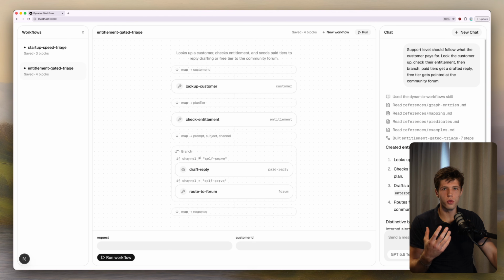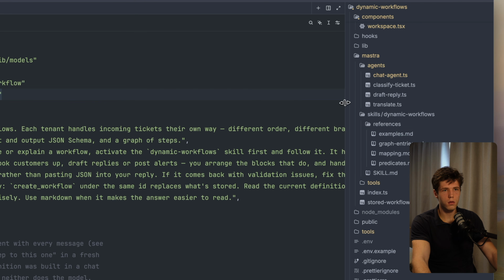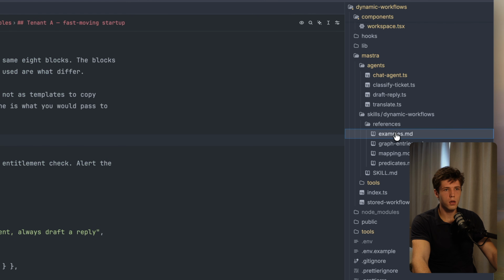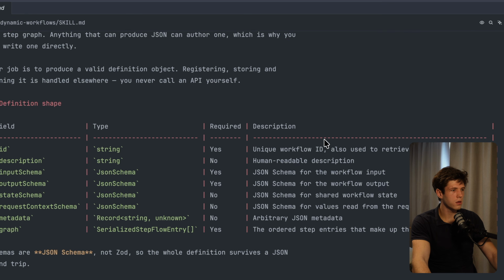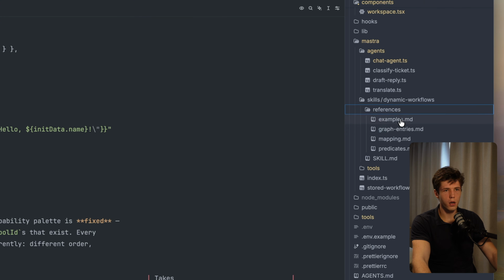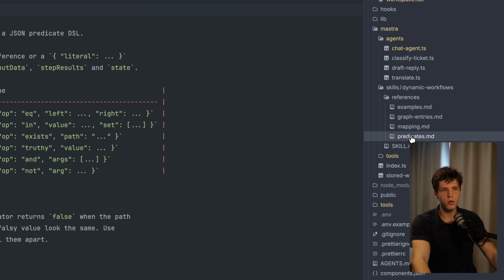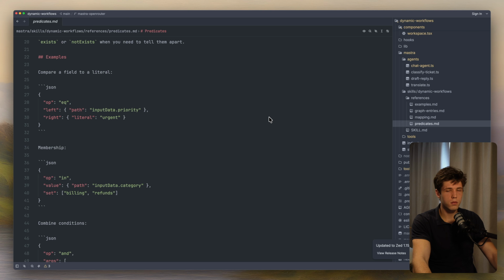I want to actually show you what it looks like inside of the code. The first is how our agent even knows how to write those dynamic workflows. Because if you imagine, it is actually a pretty complex task. It has to know all about those JSONs and the schema that it can and cannot write. And for that, I created a separate skill based on the documentation. So here I have a reference. If I make it bigger, here you will notice I have a skill with references defining everything about how to write and create those dynamic workflows. And here I have all the references, examples, graph entries, what it can and cannot do, everything about mappings, and all the possible things that it needs to write those workflows.